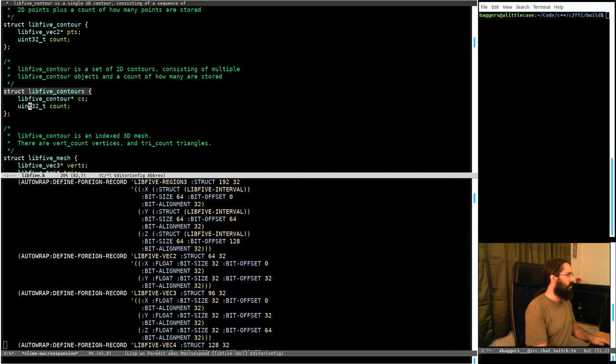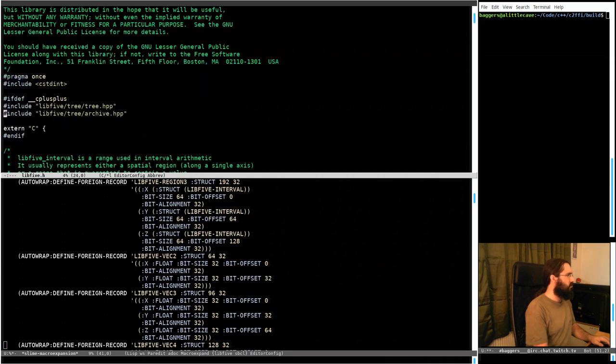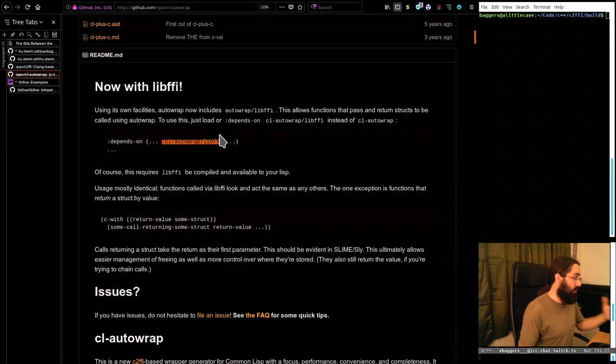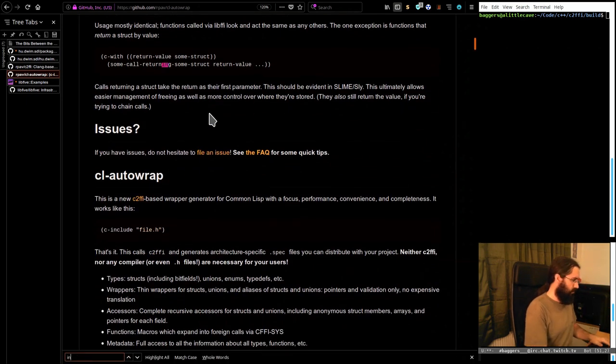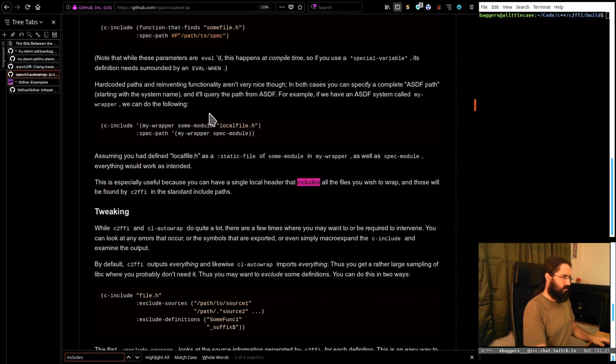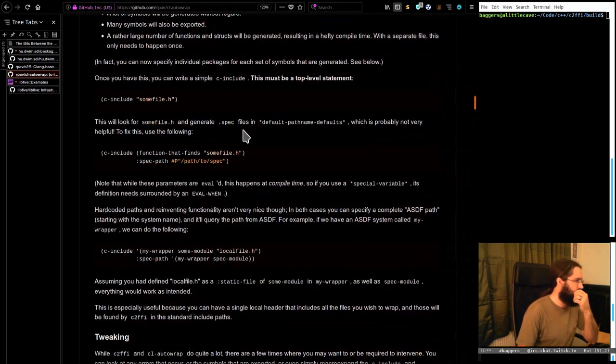So it's probably uint32_t, which could mean it's related to this stuff. So yeah, C standard ints. I think that is probably the header that we're missing. So let's have a look to see if we can find how to include an extra header file with this. Includes, let's see if there's anything here. There's got to be something for that.